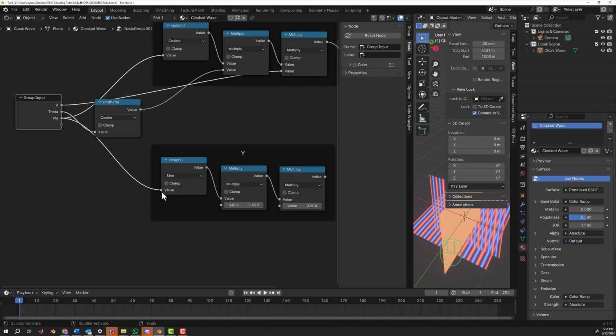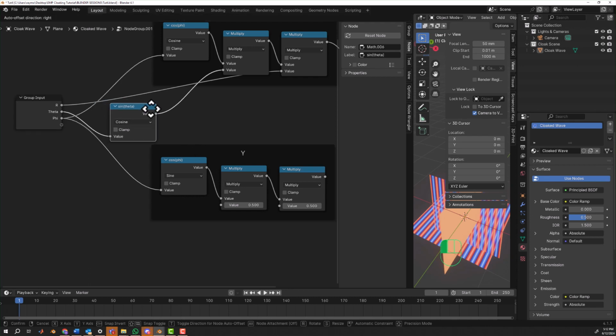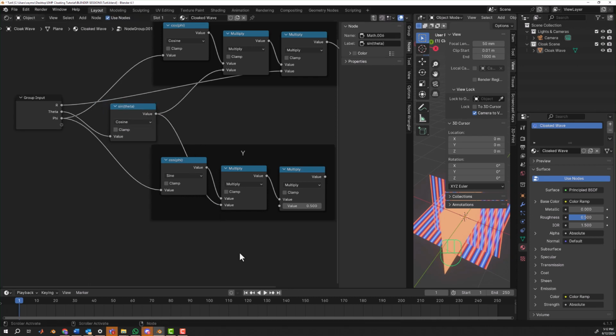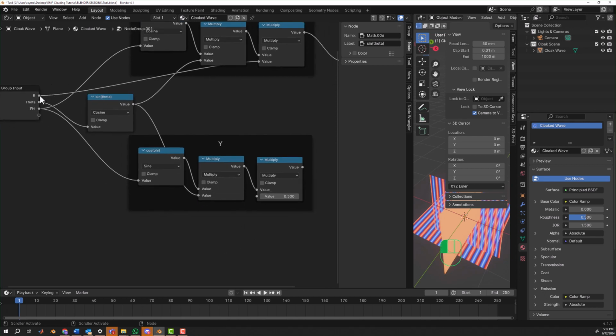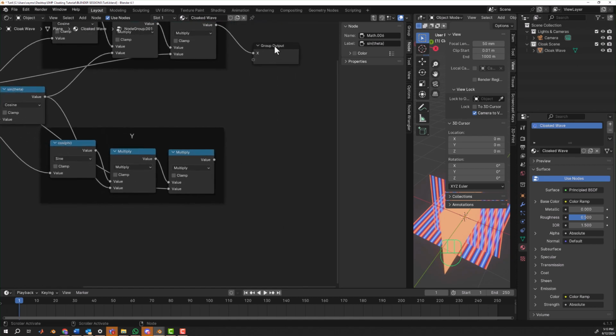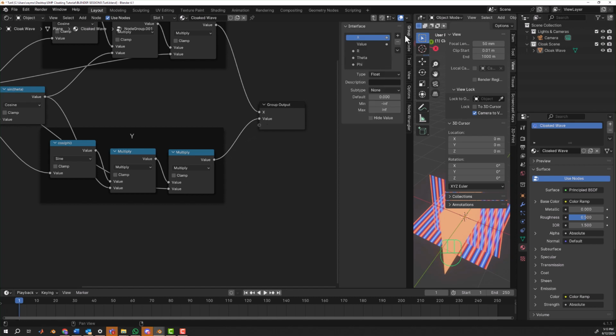I'm going to multiply by sine theta. So I'm going to drag the sine theta input down there. And I need to multiply by R. So I'm going to drag the R output to that last multiply. And then for the group input, I will output that value. I'll click on this group button and then double click on the value and change that to read Y.